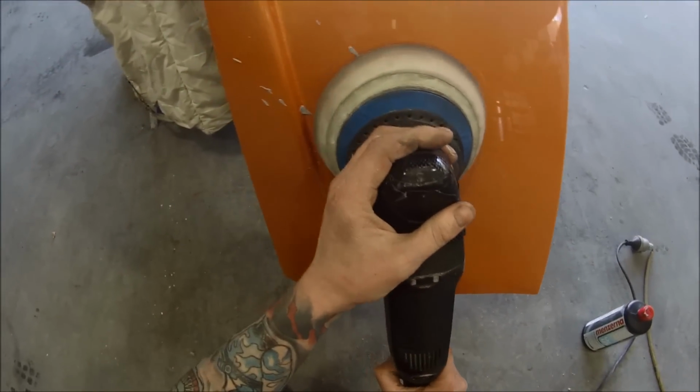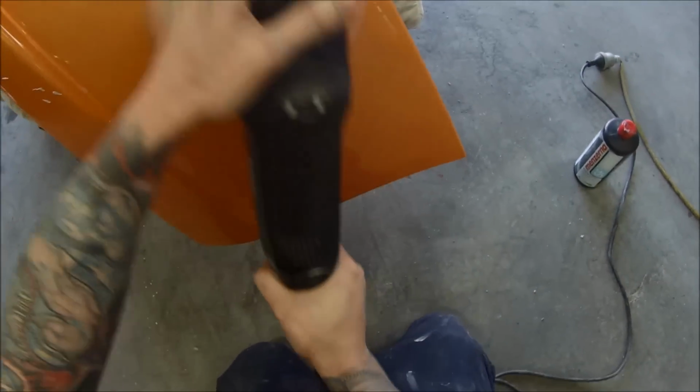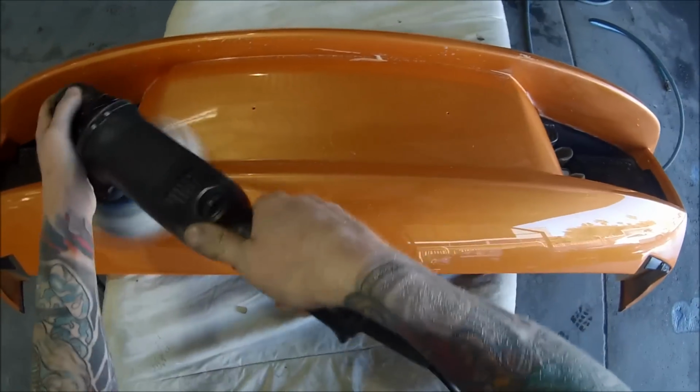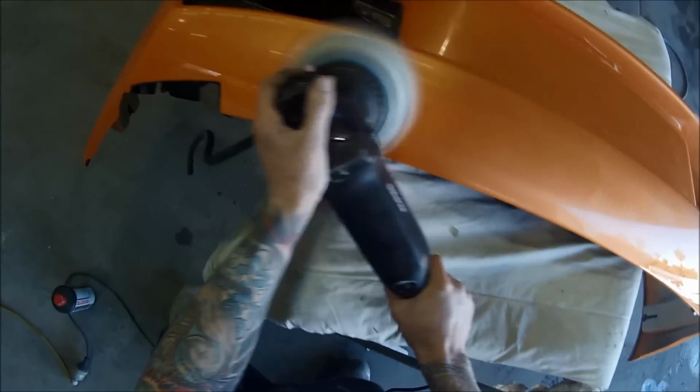The idea behind it is that the buff leaves marks going around in the circle, and sometimes you get them outside and you can still see the swirl marks that the buff leaves behind, but because this breaks up the orbit and it goes left, down, up and right as well, and randomly goes around that orbit, it will actually not leave rotary circles in it.